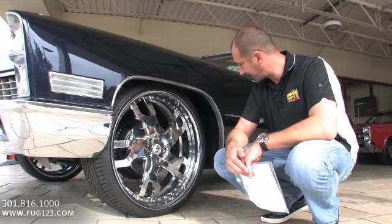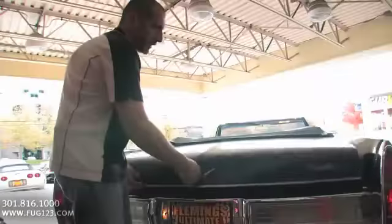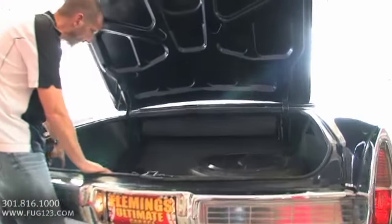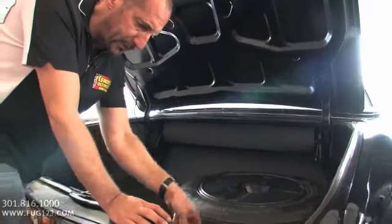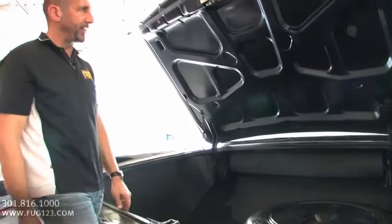And I think that as you look around, this is one great buy on top of great fun. All right, take a peek in the trunk here for a second. Okay, this is kind of cool. So this has all been redone. All the carpeting, the cardboard pieces, original style kind of spare tire here. A couple extra pieces of weather stripping and trim. We have the jack, all that stuff that's there.